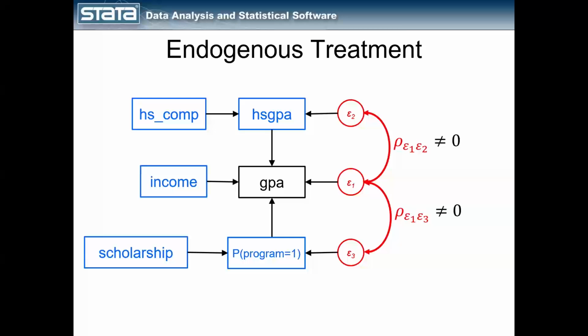Now I have program participation in this model, and it's binary. And I'm saying it's a predictor of college GPA, and that's the relationship I'm primarily interested in. But I think scholarship may influence program, and the reason I have to use a probit model is not just because they're econometricians. I need an observation level residual or error term, and logit models don't have that. And that's why we're using probit.